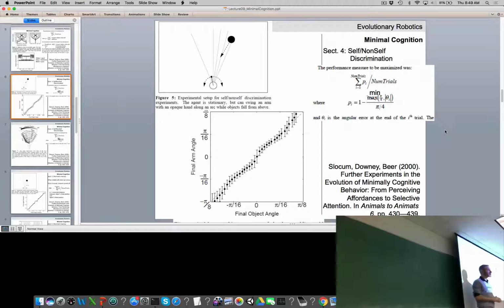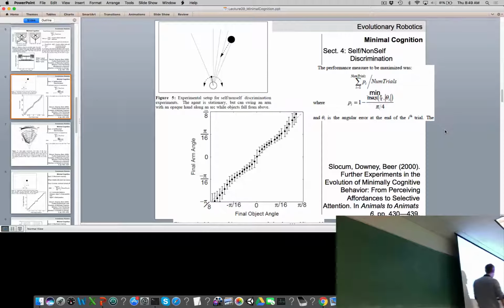And where was the robot's arm in those conditions? When the object hit to the left, where was the hand for this robot? It was to the left, right? So the vertical axis is showing the angle of the arm. So when the object hit to the left, the arm was to the left. And when the object hit the robot's right side, its arm was over there on the right to catch the object at exactly that moment. How well did this robot do? Pretty good, right? As you would expect, all of the points here are falling along the diagonal.